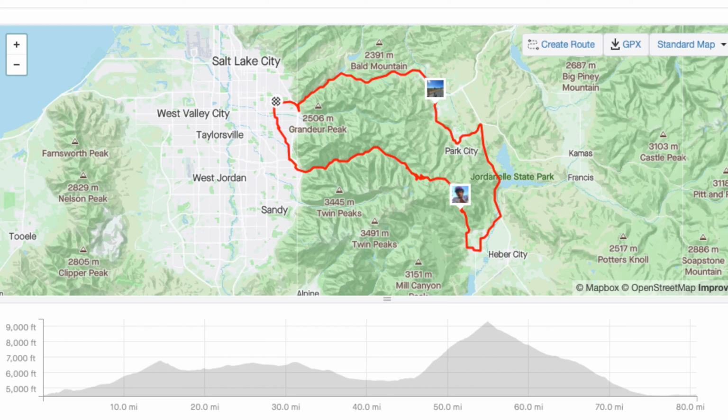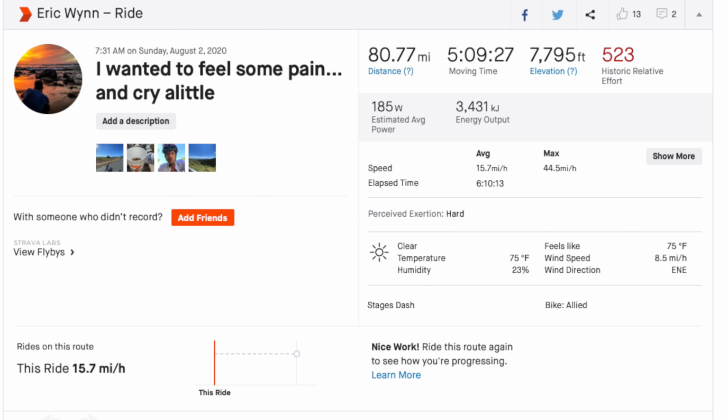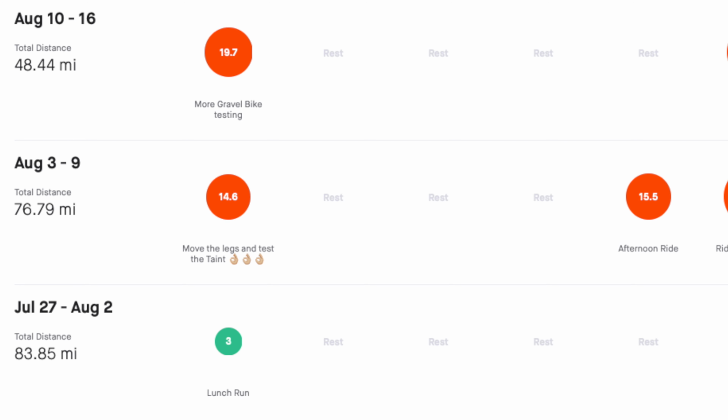So I did take the bike up to the top of the canyons and to the top of Solitude Mountain Resort, which I did cry on that ride. I'm not gonna lie. I FaceTimed my buddy, Ryan Finley, who normally is the one talking in the reviews because he is a composite engineer. But this time Ventum only had a 55, which was a little bit too big for him. So I was the one that actually got to do the riding this time, which I thought was pretty cool.